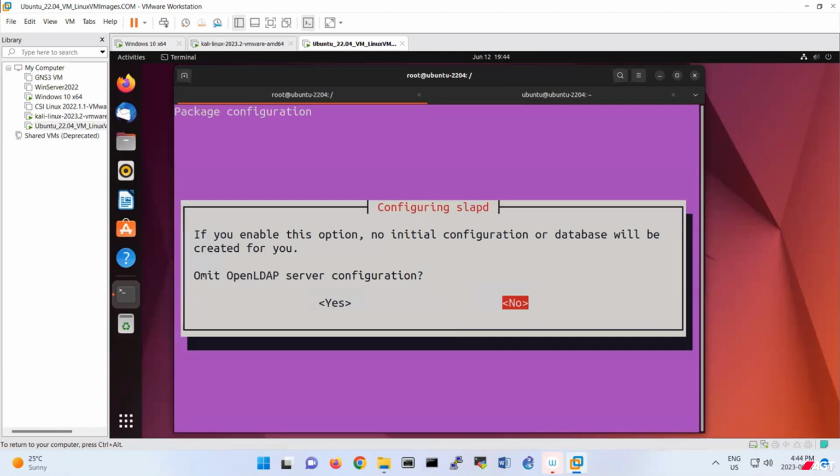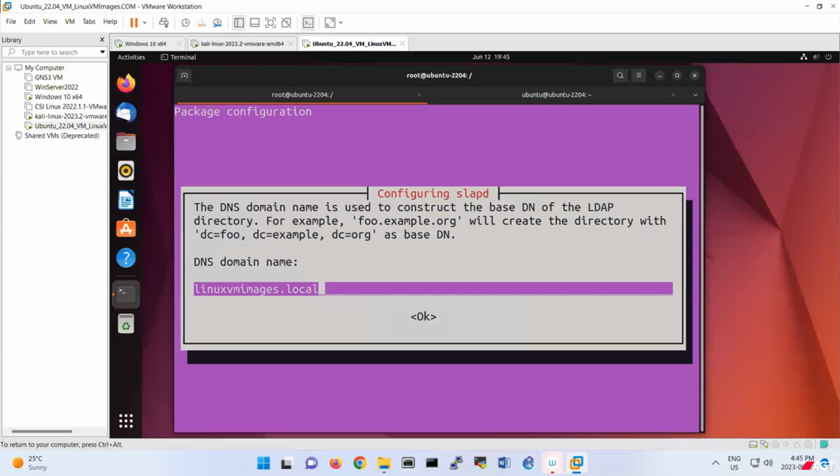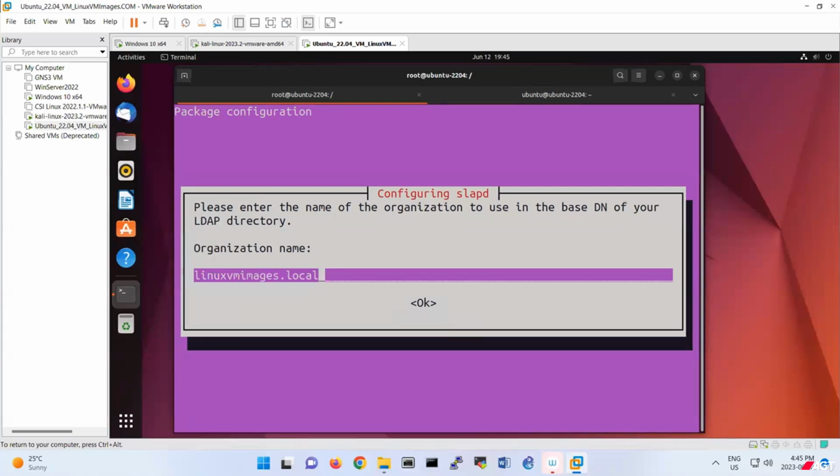It's asking, do you want to omit OpenLDAP server configuration? No. Here it's asking for the domain name; the default is the Linux VM images local name. I want to change this one to example.com. That's part of the lab document. So example is DC=example,DC=com. For the organization name, I also want to put example.com.